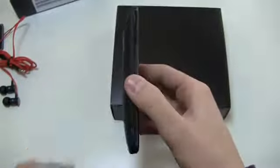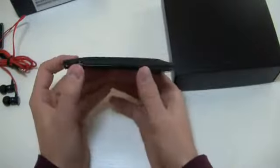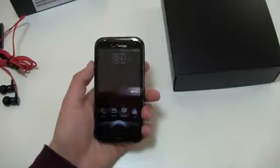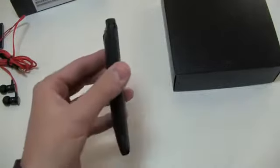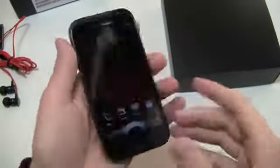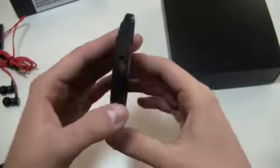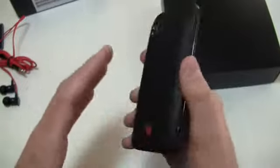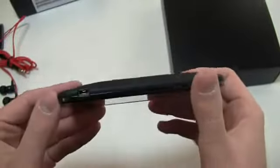We can put that right back on. It's a 4G LTE device, and they're getting a little thinner. This one is noticeably thicker — especially after I've been working with the Droid Razr for a couple of days — but it still feels thinner than the Thunderbolt and the Droid Charge. On the back you've got a nice textured battery door with kind of an Incredible 2 look to it.